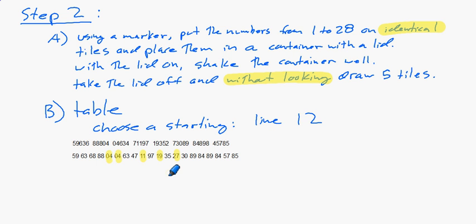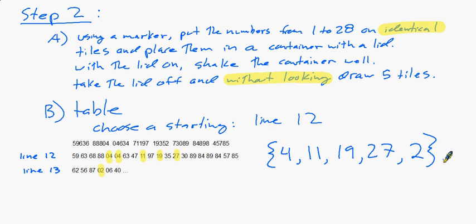I need another one. So instead of 12, I get the next line and simply continue. So breaking up line 13 into 2 digits, I go along and, oh, there's my 5th one. I don't need any more. All I needed was 5 randomly selected numbers. So my 5 randomly selected numbers are 4, 11, 19, 27, and 2. I can go back to my list and see which auto dealerships those numbers refer to.